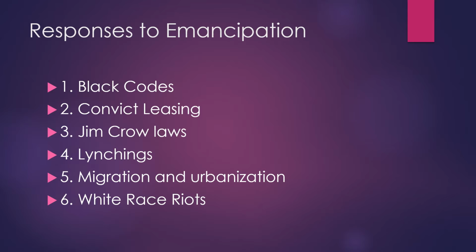The Meridian, Mississippi race riot, 1871, Colfax massacre in Louisiana in 1873, New Orleans in 1866, Memphis, 1866, Charleston, South Carolina in 1876, Wilmington in 1898. And this process of white race riots continued for decades. One of the most notable, the summer of 1919, was known as the Red Summer because 26 cities had episodes of racial violence. The main driver was that black veterans were returning from World War I, and they were perceived as a big threat to the legitimacy and the sustainability of Jim Crow laws and formal segregation.